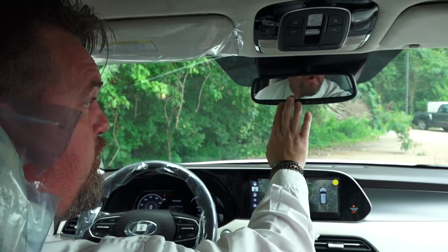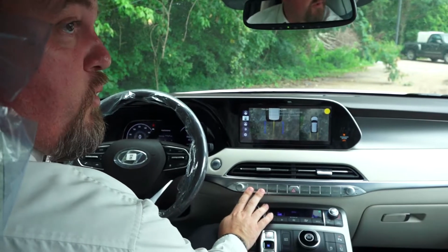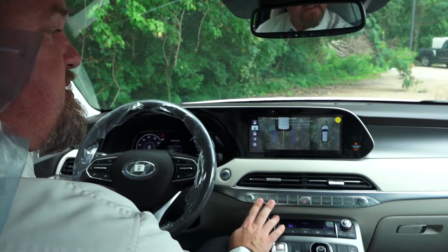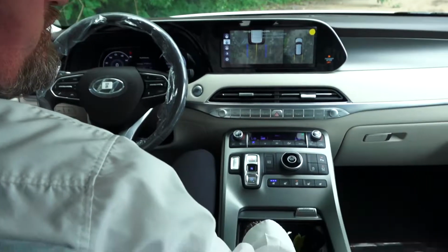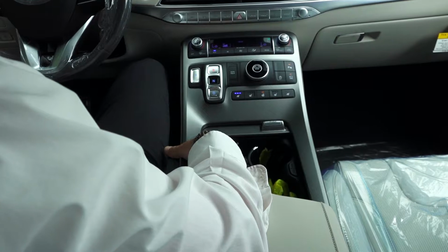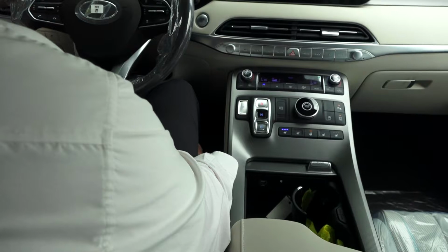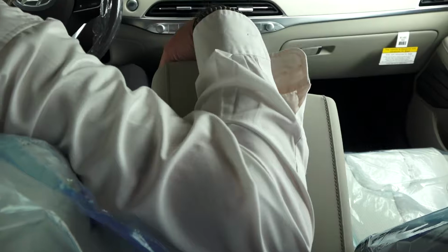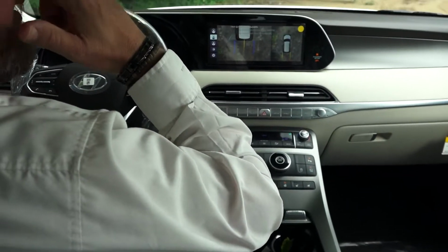Again, technology, you got your HomeLink system up here. You have your navigation that comes standard on your Palisade now, Chris, which is amazing because in 2016 they had different versions of that. You also right over here got your Qi wireless charging station. You have your USB port. You also have a big opening down here, Juliana, to put all your purses and stuff, and also a USB charge port down there. And also right over here you have another 12 volt, Chris, and another USB connection.